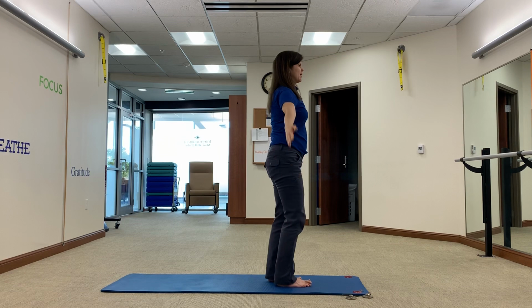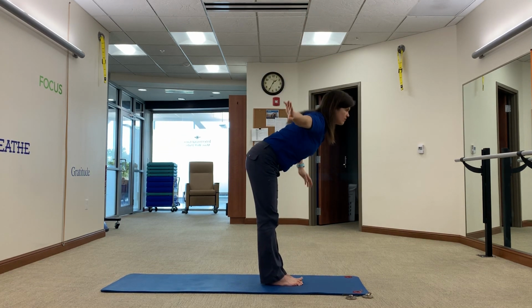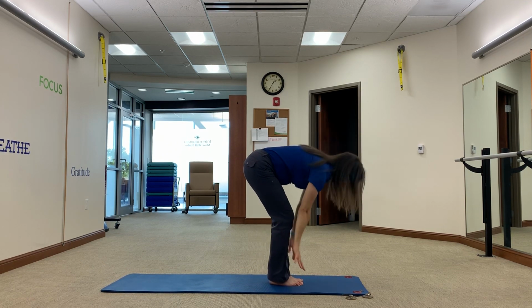Take a nice deep breath in. Arms go up overhead. Exhale, fold forward. A long flat back brings you down. Inhale, half lift. Flatten out your back. Exhale, hands to the mat.